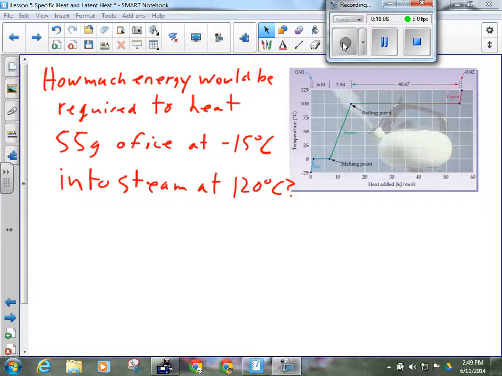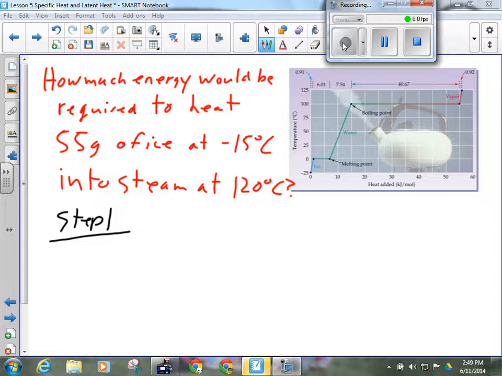We've got to do a couple of things when we're heating ice into steam. First thing is that we're starting at minus 15. If I start adding heat, what's going to happen to the ice? Everyone says it's going to melt, but it doesn't melt right away. First it heats up to 0. Then it melts. So our first step, if I want to heat ice into steam, is that I have to heat the ice until it gets to 0.